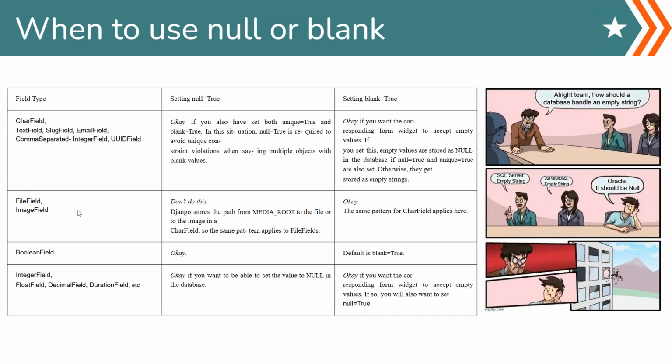When it comes to file fields and image fields, you don't want to set it to null. I'm not exactly sure what kind of issues it might have, but it's kind of your rule of thumb. So for file fields and image fields, blank is okay if you don't want to receive anything back from it, right? Very similar to how your char field, text field, or string fields in general interact. If you don't want to receive an image file from your form widgets, then that's okay to set to blank equal to true. For Boolean fields, it's totally acceptable. Same thing with blank. It's okay for integer fields if you want to do it as well.